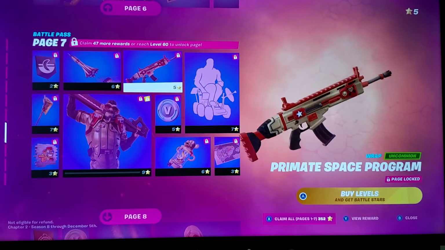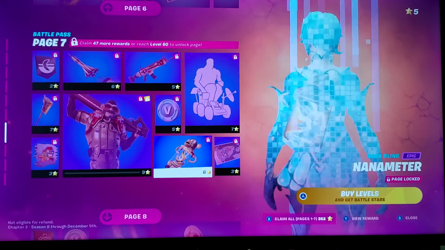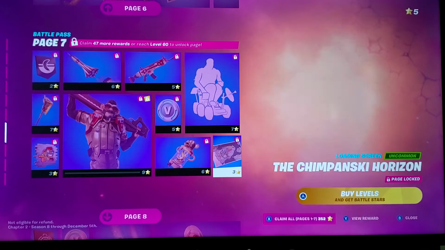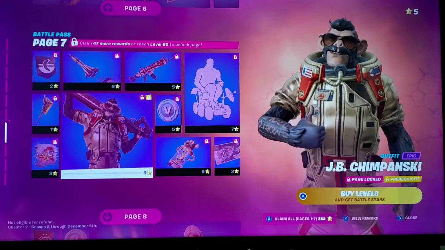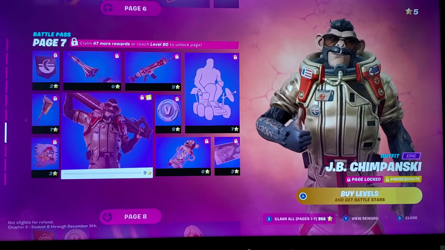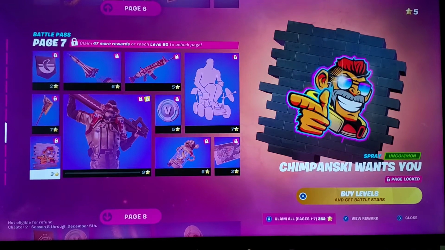Primate Space Program. Loving the wrap. Little Rover, how cute! Nanometer, cute. Chimpansky Horizon. JB Chimpansky, so that's his name. He's kind of cool looking. I like him. Solar Slicer. Chimpansky wants you.